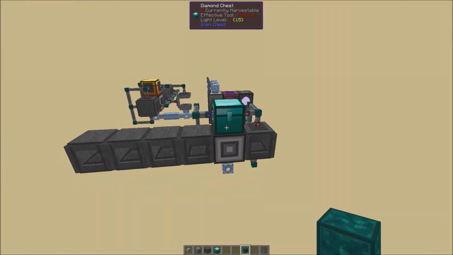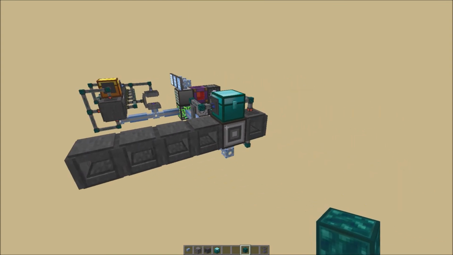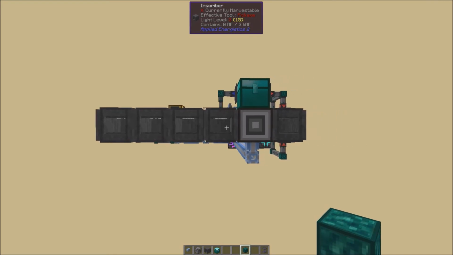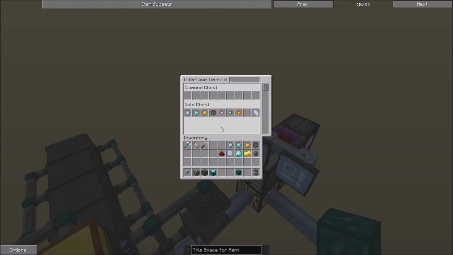One of the benefits of this, nice little lag bit there, but one of the benefits of this uses fewer of the item conduits, so that's always nice. And you can also, while it's running, take a look in the front and see all the cool stuff that's happening. So let's take a quick gander over here. This is the diamond chest, so I'm going to move all my patterns up to it.